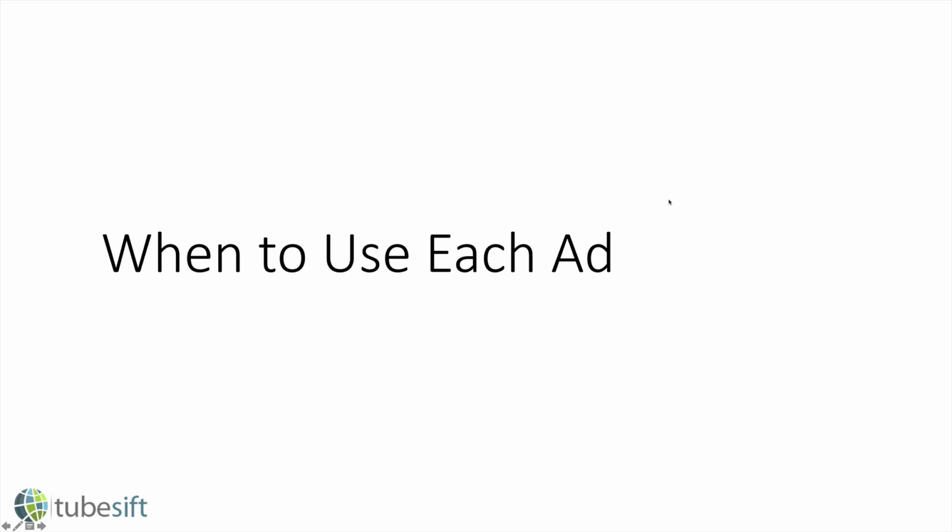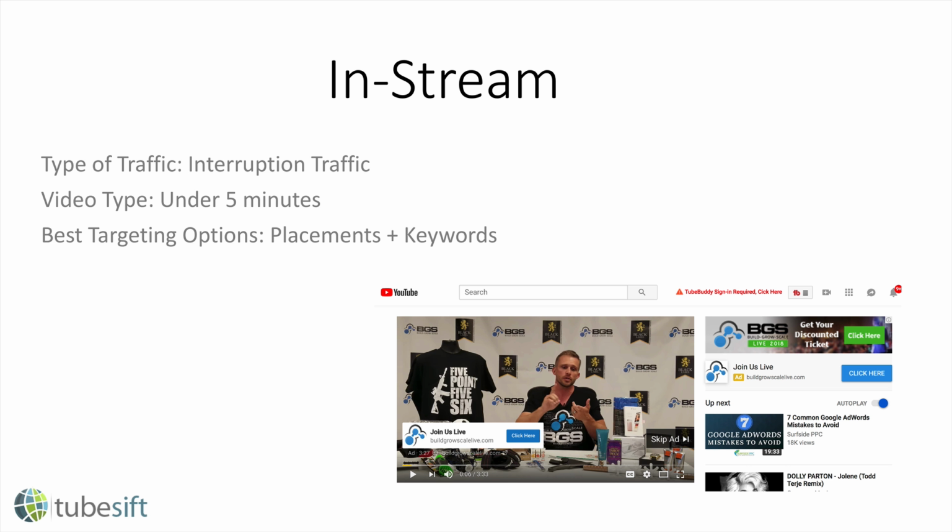So let's break down when to use each type of ad, and then I want to show you a full campaign setup. In-stream ads, it's important to note that these are kind of interruption traffic. So the best type of video for this is going to be under 5 minutes. So we want that under 5 minutes.